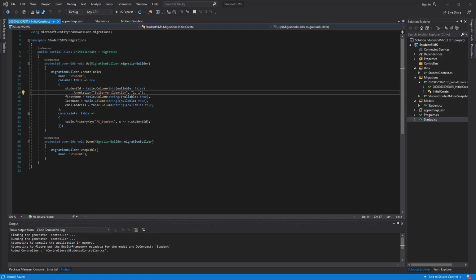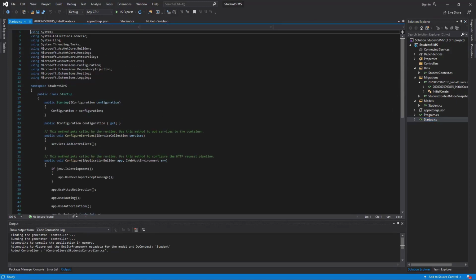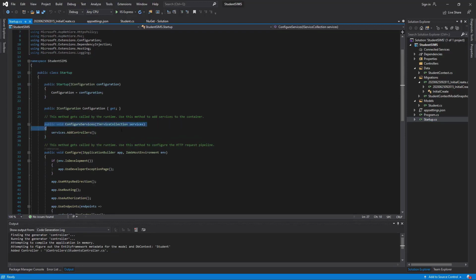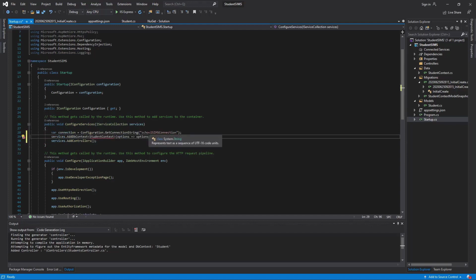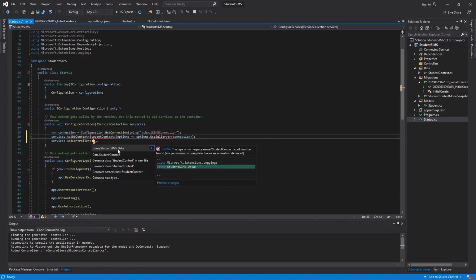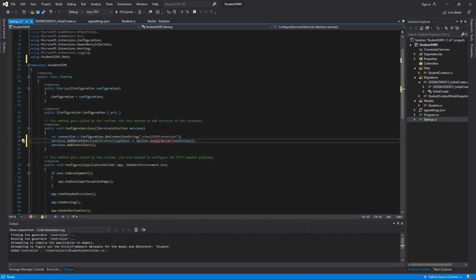Before we start, we first need to add some lines to startup.cs. It will be under Configure Services. Copy and paste the snippet from GitHub. These two lines are letting our program know that we want to use this connection string that's specified in app settings. Also fix the errors that show up. These are just import errors, so we can just right click and click using.